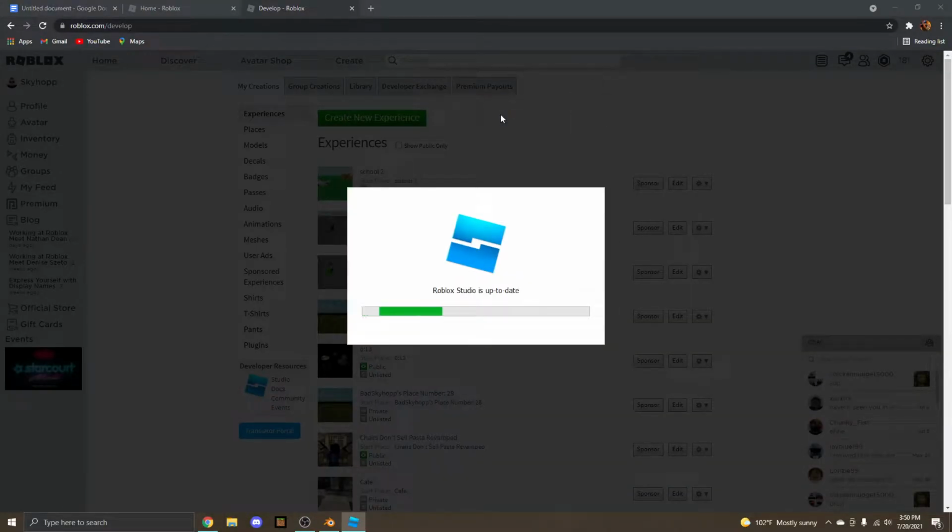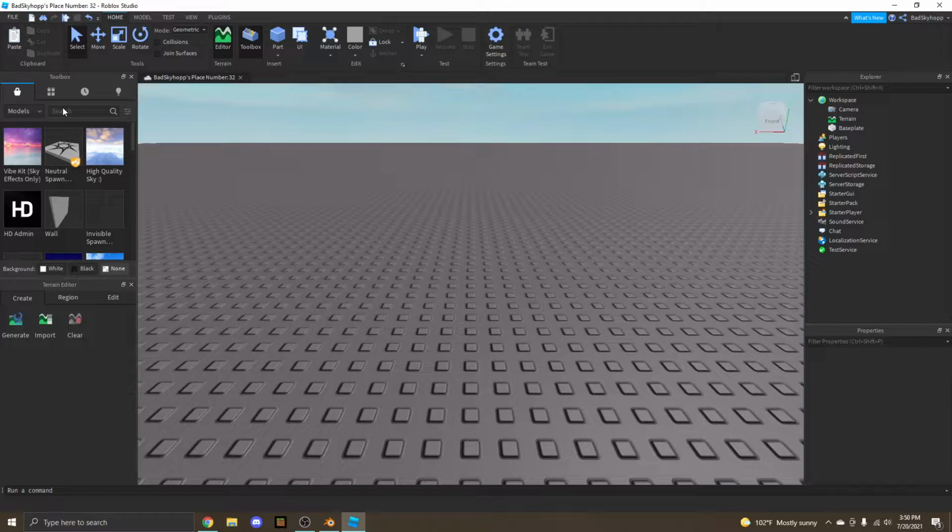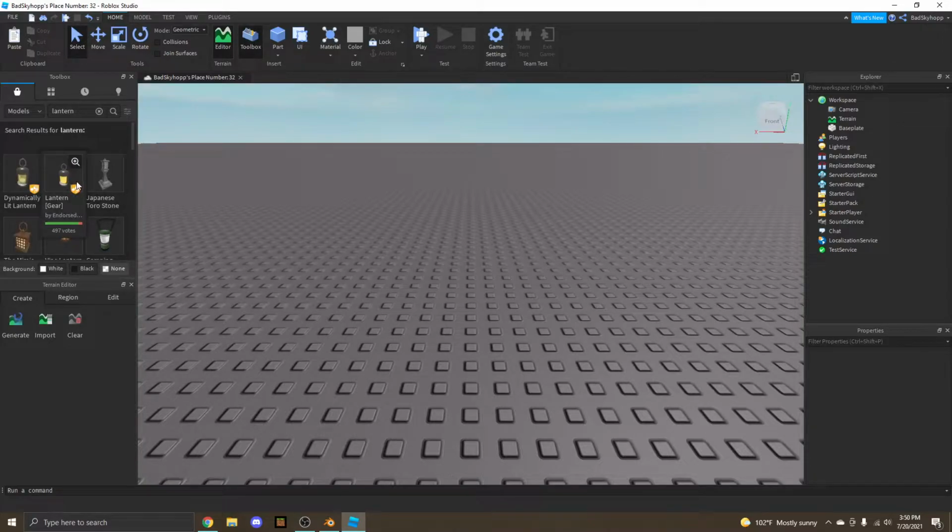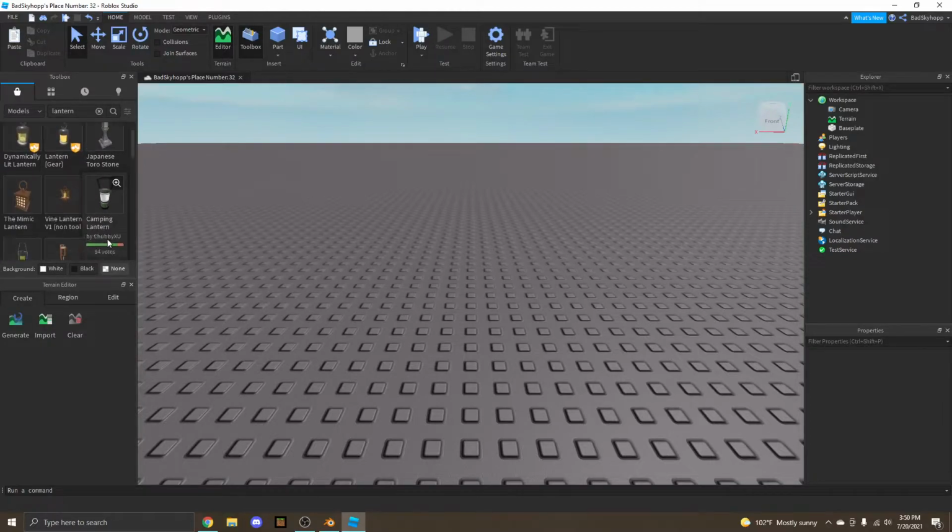to find a prop. Alright, now head over to the toolbox and find whatever model you want. I'm going to be using a lantern today because it's just simple. And you want to make sure that it is a model. If it is not a model, it's not gonna work. So where is a good lantern model? Let's search it up. A lot of times adding "model" next to it helps. Alright, here we go. Here's a good one.